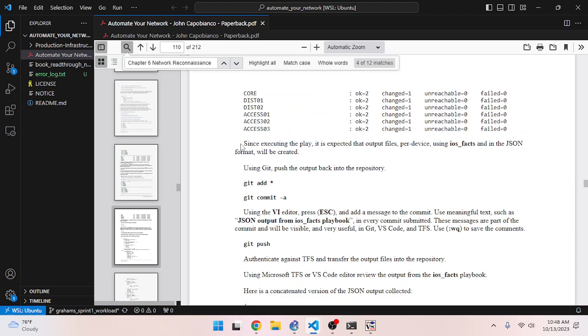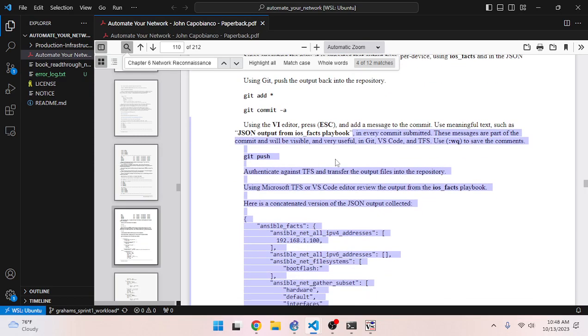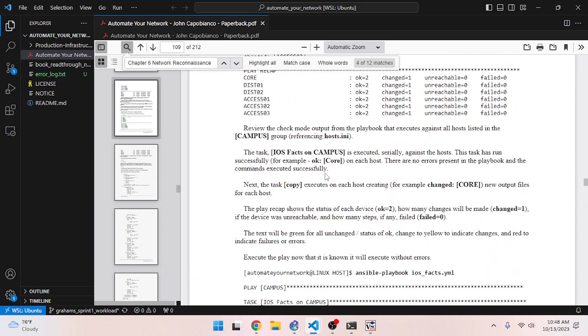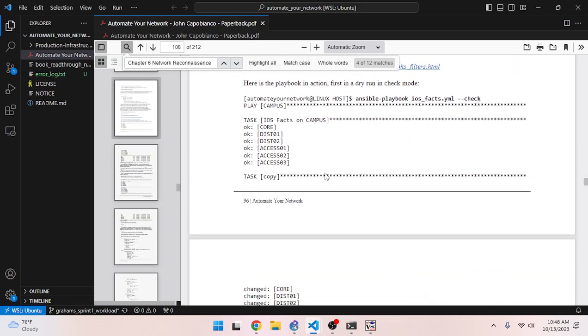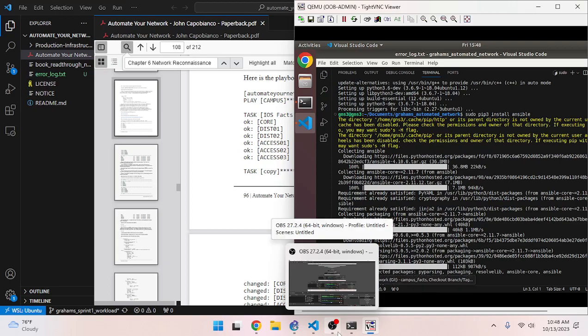And then we have our repository built out. All right, I don't know how long it's going to take, so I'll pause it and be back when it's done.